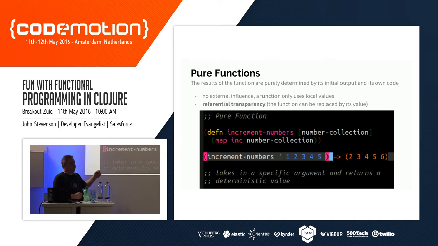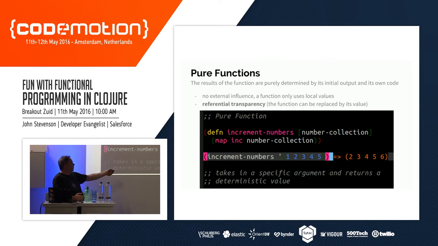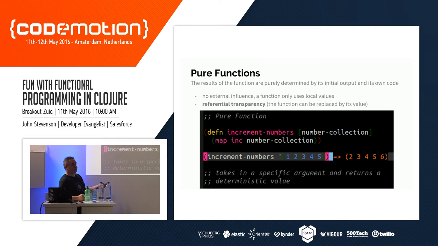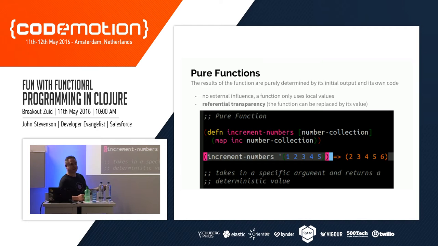We've got an example here to make it more real. This is some Clojure code. We're defining a function using `defn` and giving it a name called `increment-numbers`. We're giving it an argument in square brackets called `number-collection`. What we're doing is incrementing all the numbers in that collection — we're mapping over each number. We call the function with a collection of integers one through five, and we get a result. We can very easily reason that our algorithm adds one to each of the numbers.